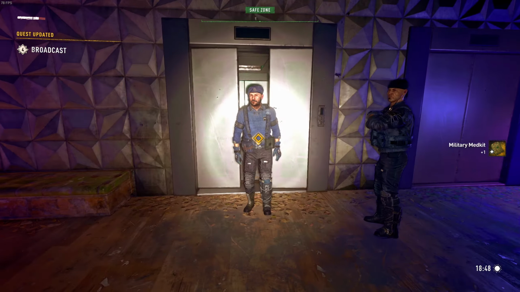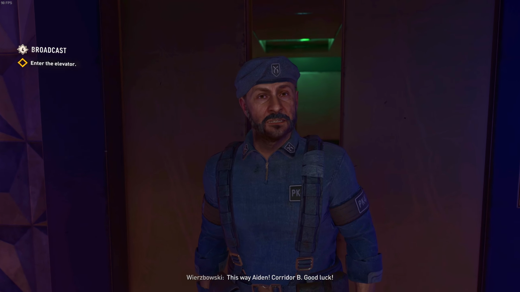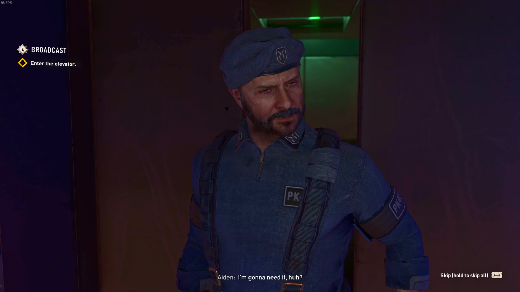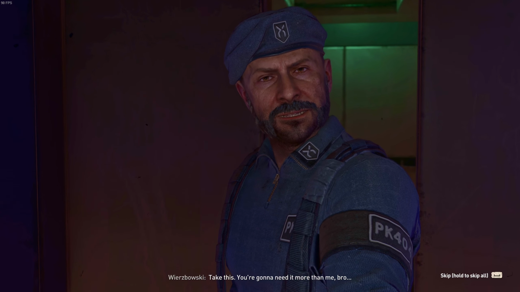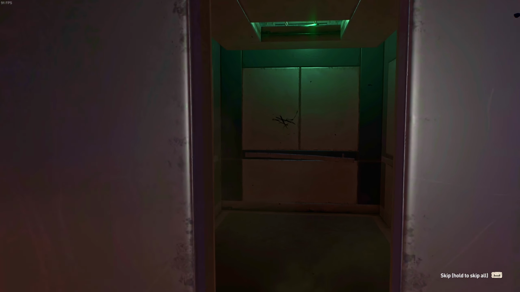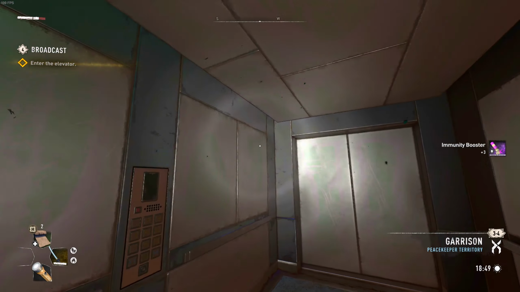All right, so where am I going? In here? Oh my gosh, bro. This way, Aiden. Corridor B. Good luck. I'm gonna need it, huh? Take this. You're gonna need it more than me, bro. Hey, I appreciate you, bro. I don't know what you just gave me. But let's get straight to it. You know, I kind of like immunity boosters.